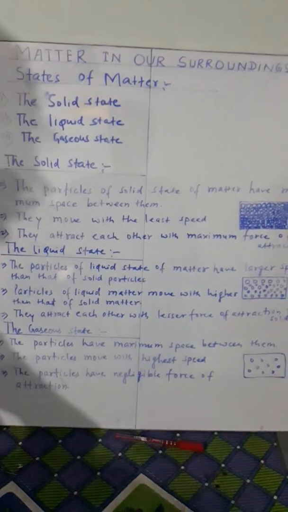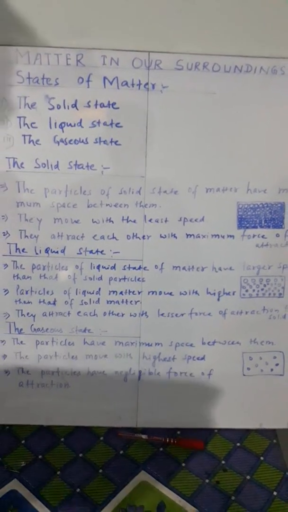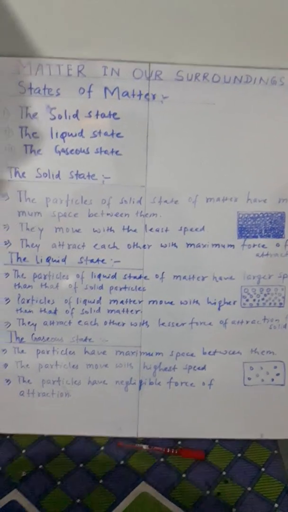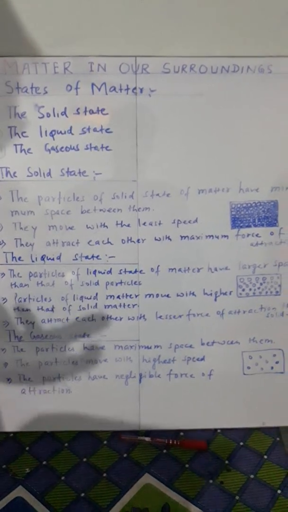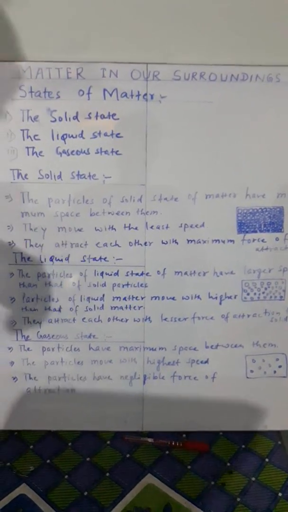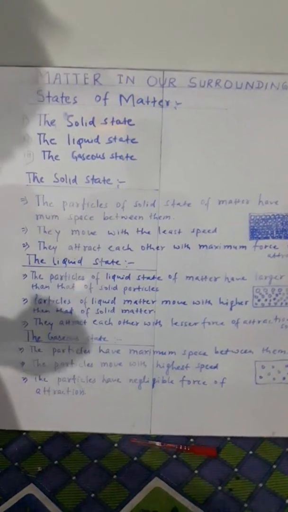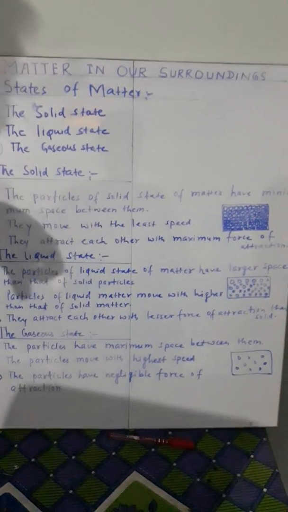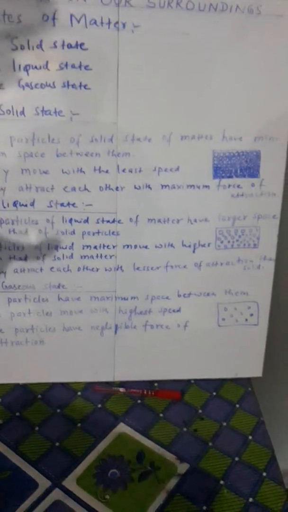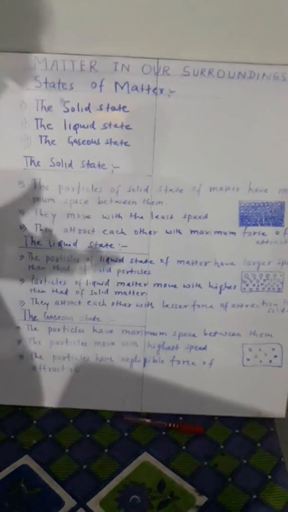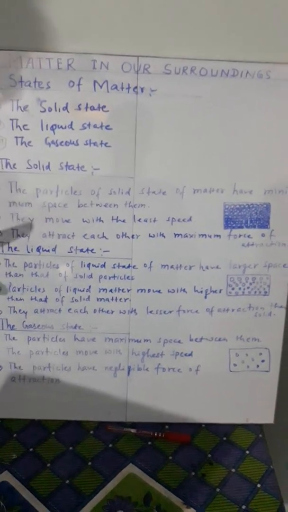See, some activities are given in your book. If we take any fixed volume of liquid, like 50 ml, in different containers, what do we see? It gains a different shape. Suppose some fixed amount of water is taken in a bottle, it will take the shape of the bottle. If it is in a bowl, it will take the shape of the bowl. If it is in a plate, it will take the shape of the plate. Meaning the shape is different, but the volume remains the same.